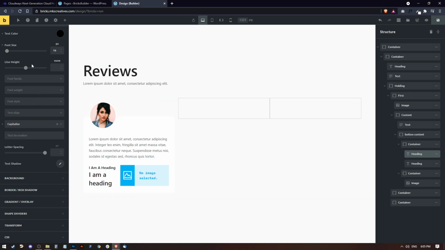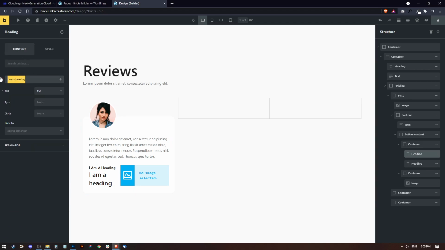Then I'm going to put my name in here. Then I'll come down to the container below it and put in designer, my role, and then my business name.